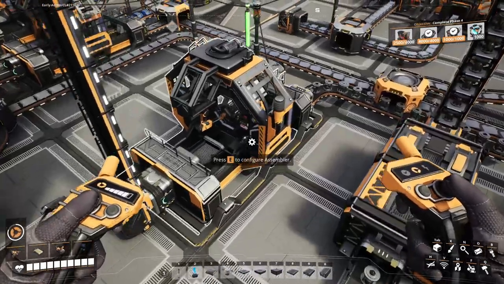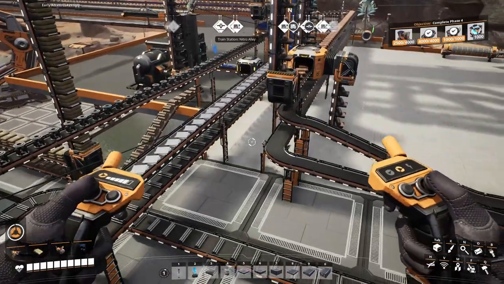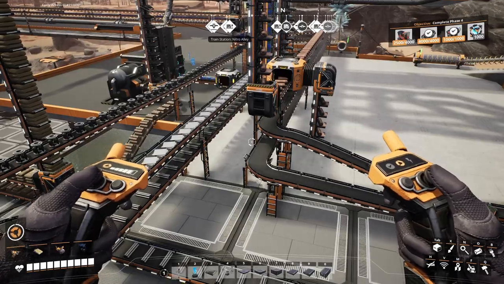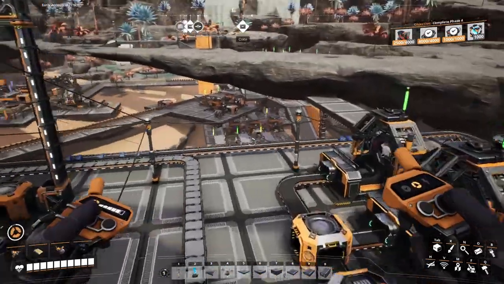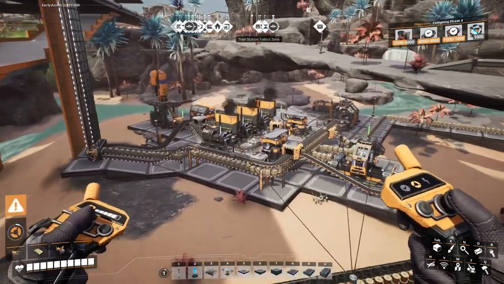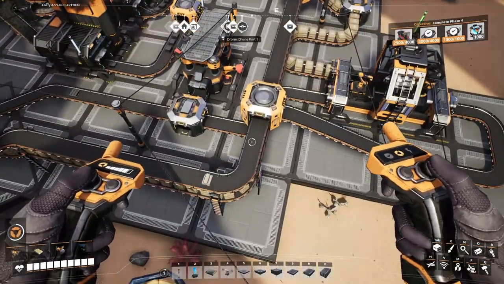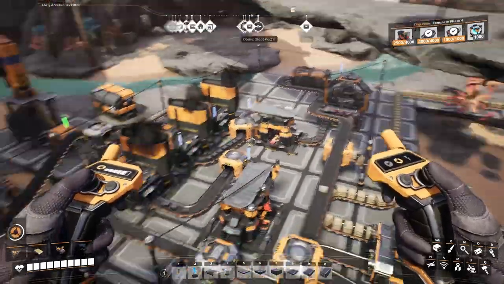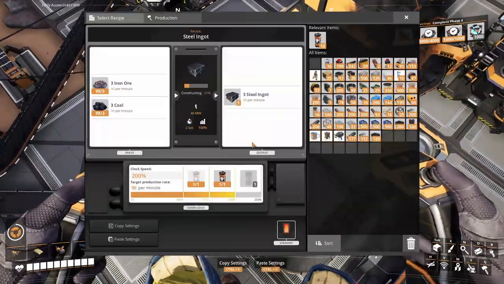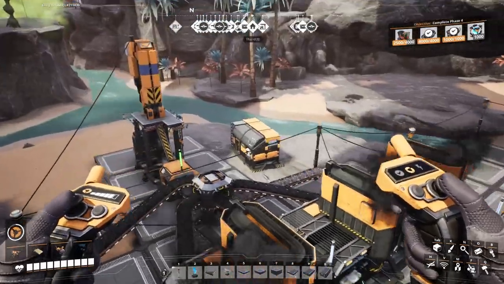Rotors. You're producing smart plating. Rods and plates. Wow, yeah, there's a lot. Plus sheets and copper wire and cable. And over here we've got steel beams and encased industrial beams. And all of this could be redesigned as well, because we're using a lot of slugs over here to get things running. So we could just double up on the smelters and everything and maintain the same production.